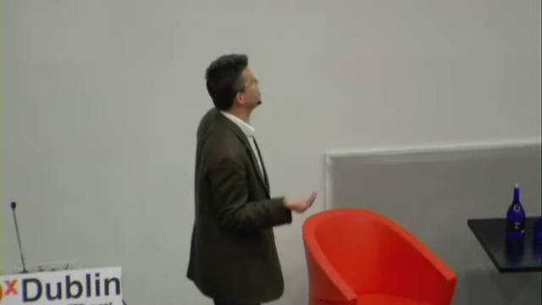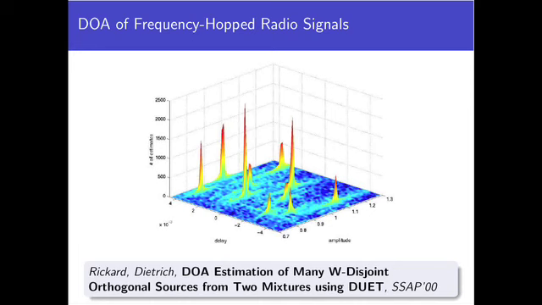This also doesn't necessarily just work on audio and music. We also did tests on frequency hop waveforms. These are used for communication and are used for sonar and radar, for example. So this is actually 10 sources, whereby speech actually has this thing, perhaps through evolution or coevolution or some types of things. Maybe our ears and speech evolved in this way so that we can actually localize multiple speakers.